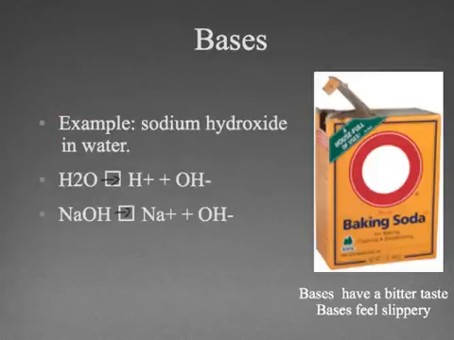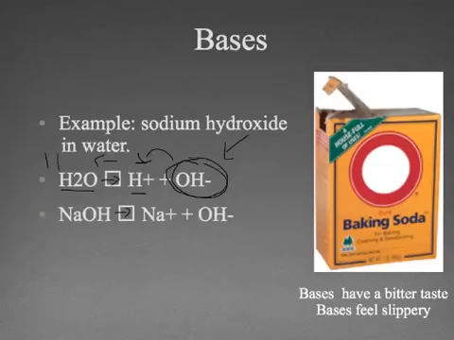Here we can see water. We already know it's an acid, but it turns out water is also a base because it produces the H+, but it also produces OH-. You can imagine that the OH- can combine with H+, so it can accept an H+. Remember we said the definition of a base is something that can accept an H+. So the OH- will accept the H+, or combine with it, and then form water again.